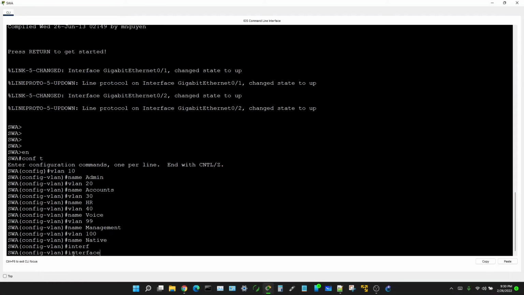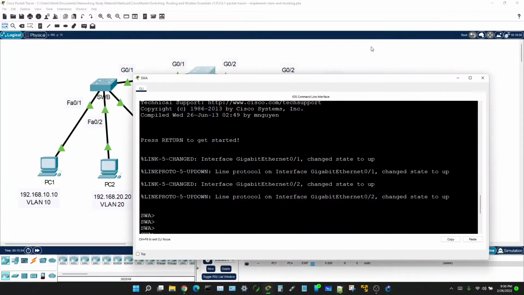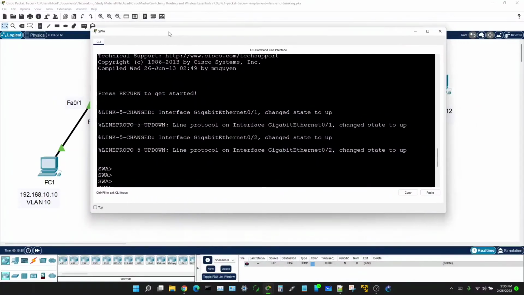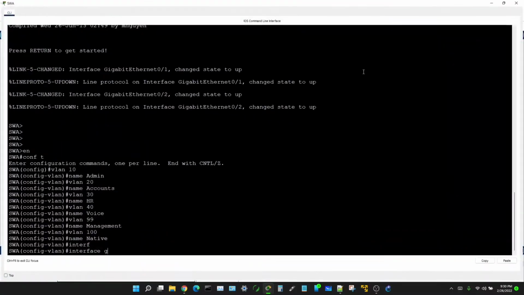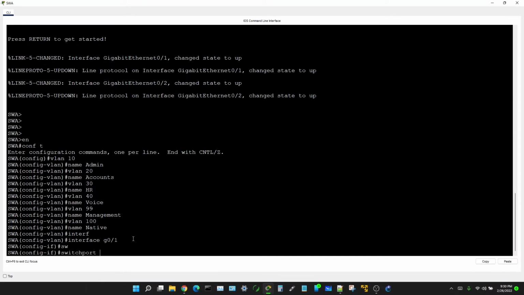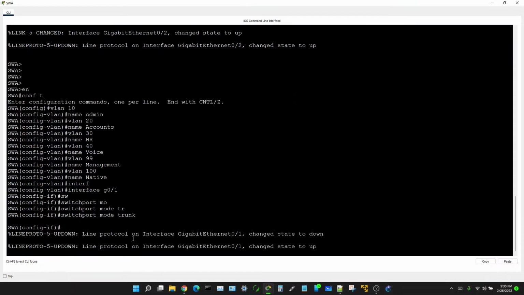Interface gigabit, what is the gigabit 1 and 2? Okay, so 0/1, switch port mode trunk.